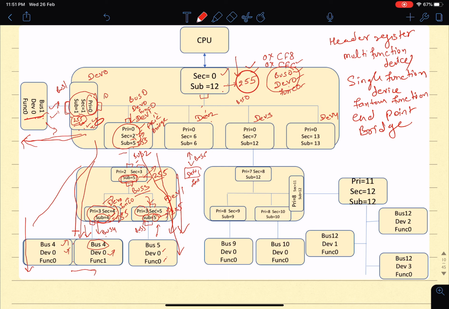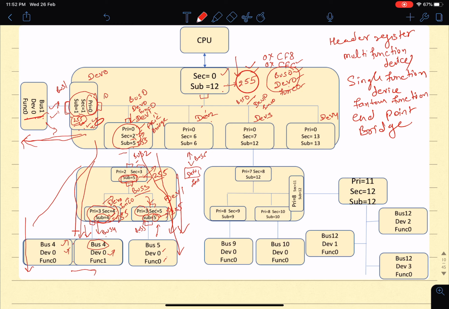Now the host will initiate a transaction on bus number 0, device 0, function 0. Again, the host will read that the vendor ID is available. After that it reads its header to know whether it's an endpoint device or a bridge, and whether it's a phantom function or multifunction device.